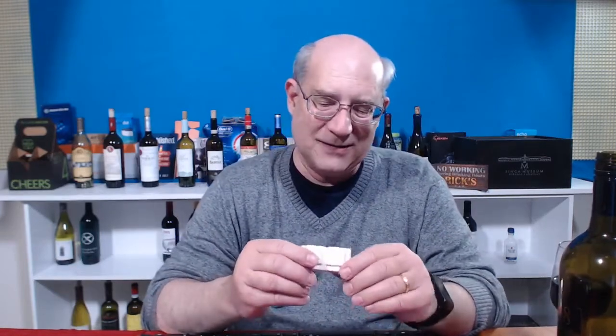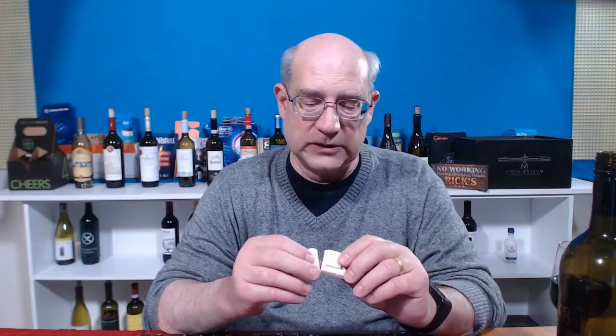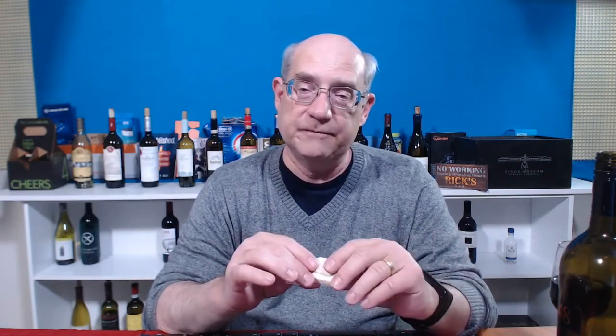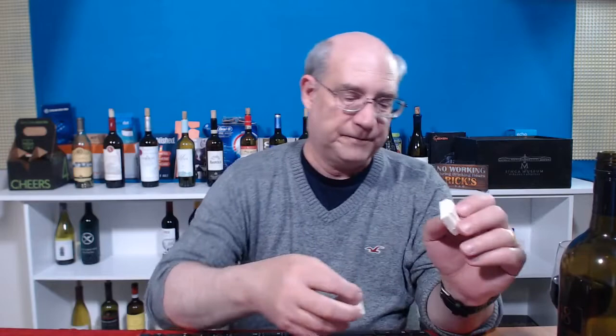Is it white chocolate because it's supposed to be Chardonnay? Of course, you think of a Chardonnay as a white wine. It's a white, buttery kind of wine, a buttery flavored wine. And a good Chardonnay is, anyway. Let's find out if this tastes like Chardonnay. This should be good.